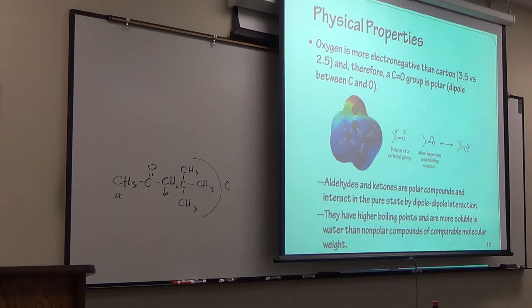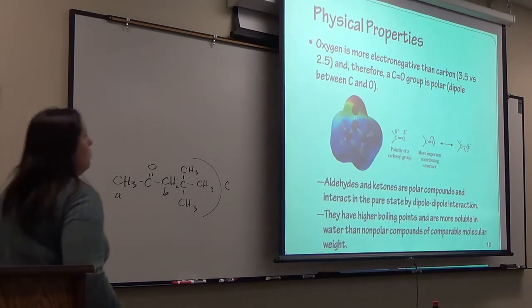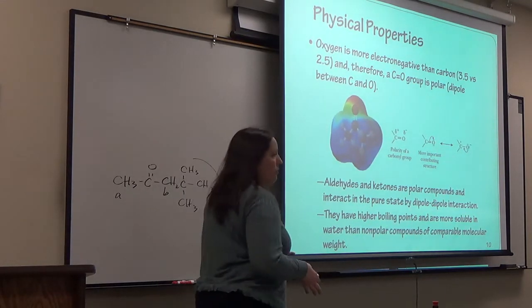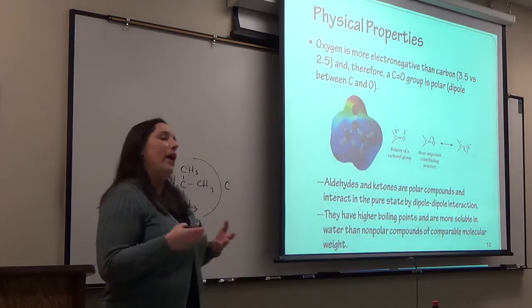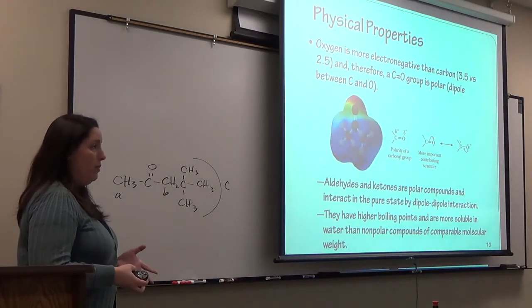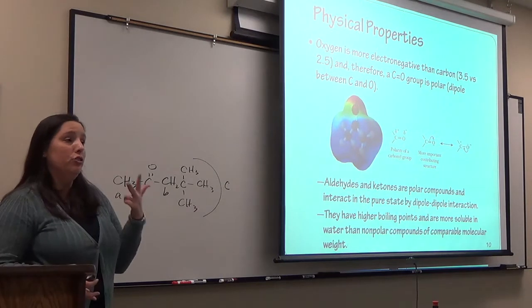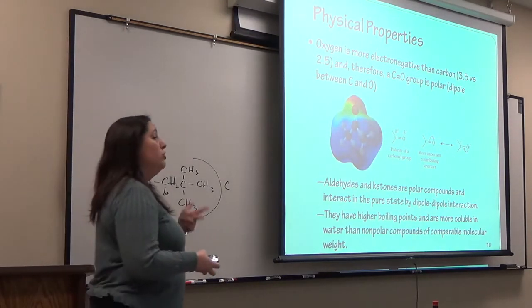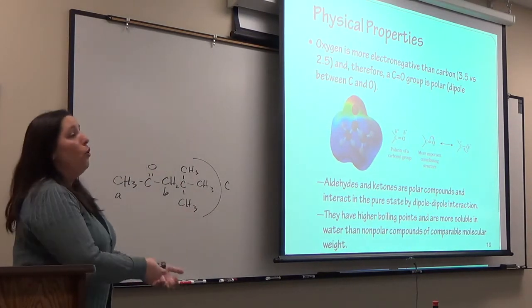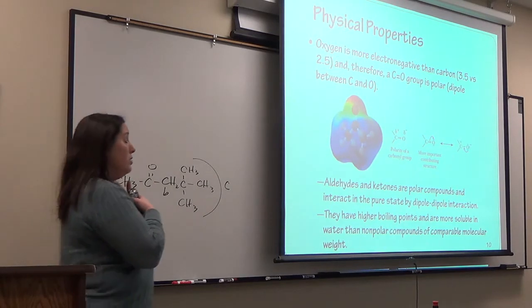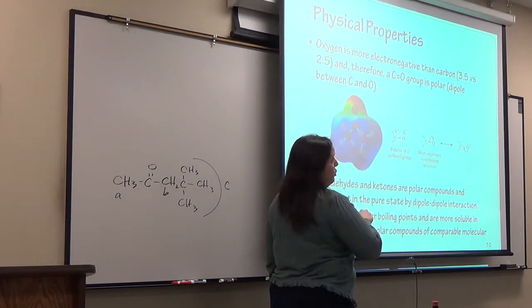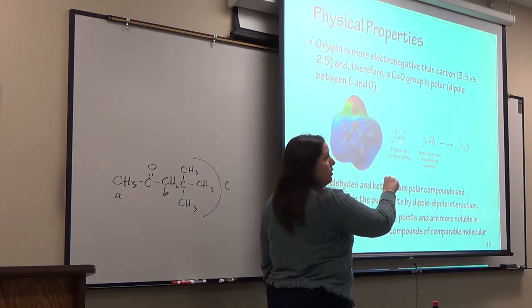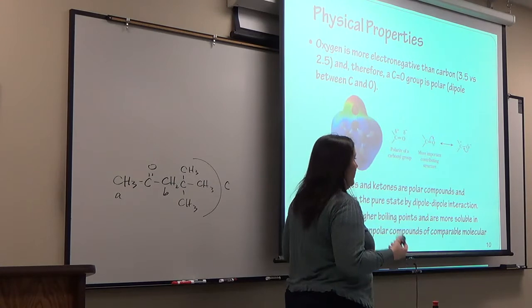All right. So then to the properties, again, because you now have an oxygen associated with this functional group, you have the potential for a dipole. So remember that N, O, or F are the most electronegative atoms on the periodic table. So they're really going to want to pull the electrons towards it. So when it does, then carbon becomes partially positive. So you have that negative positive polarity there, which we call a dipole.